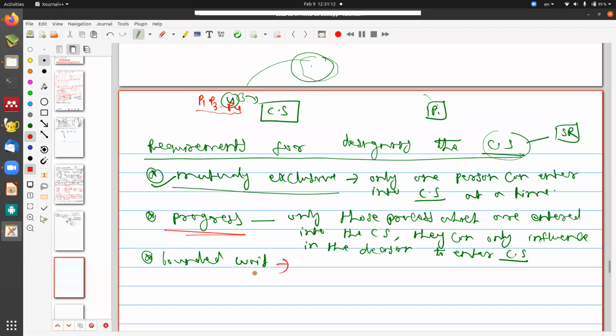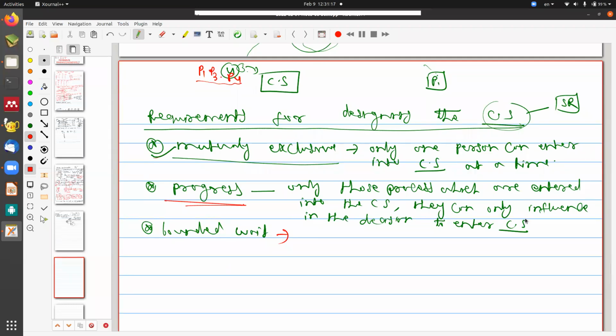Then what is bounded waiting? Bounded waiting says, suppose I give a nice example. You may never have faced this, because nowadays you travel by plane. When a night train reaches a particular destination station, many people are in a hurry to go to the toilet. You may have seen that in front of the toilet they make a queue, one by one. One person enters, then he comes out, then another person enters, because that is mutually exclusive.